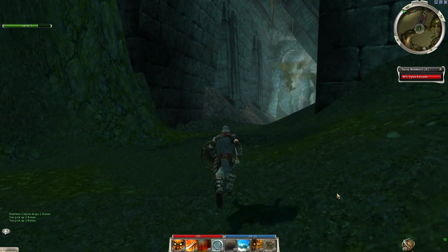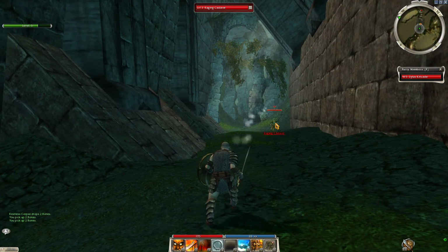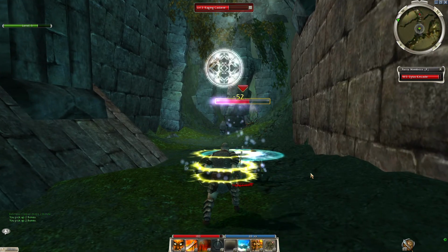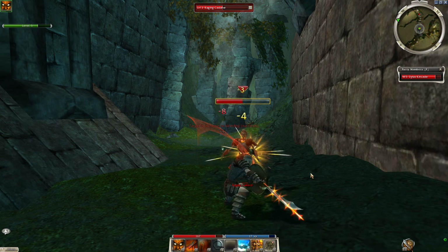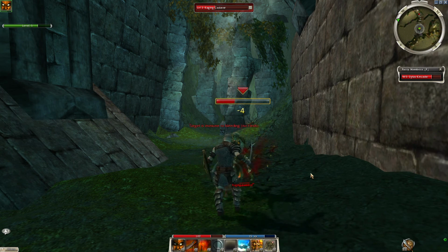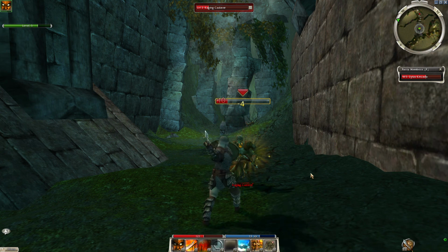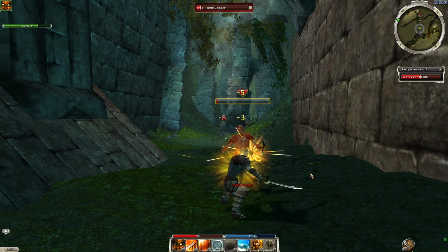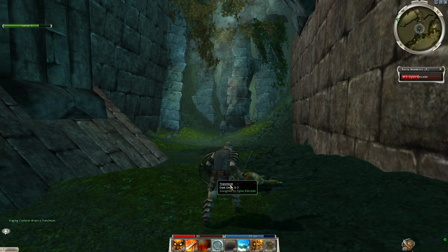Okay, now we have to go this way. So there should be one thing over here. A raging cadaver. Okay, oh, magic user. Okay, you can just sit the hell down. So this thing is slightly higher level. I think the other things were level 2, the restless corpses. This raging cadaver was level 3.